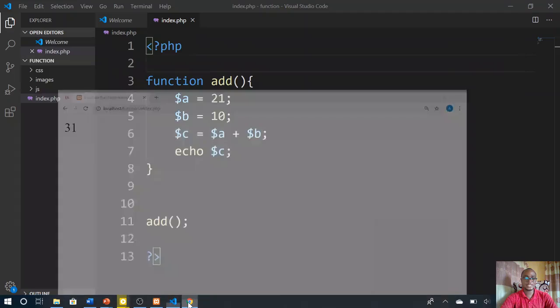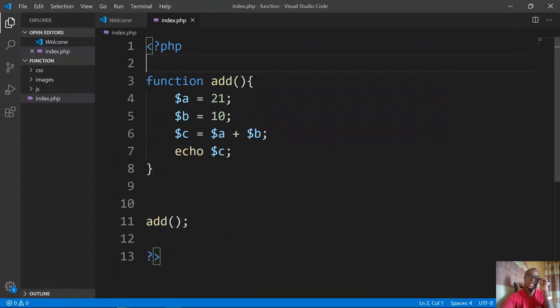So that's one aspect of function. It means that we can use a function to run a simple arithmetic, like how I explained. A variable can just hold our information, but a function can take time to process a few things and give us our answer back. So that's good.